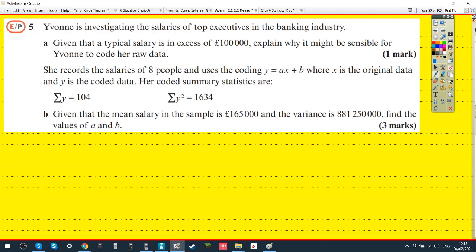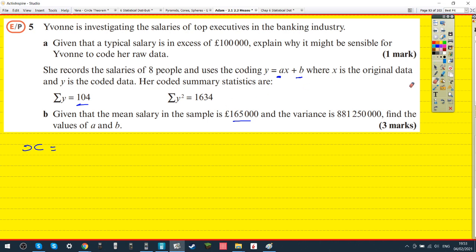In this case, you have to find what was the coding that gives you this coded mean for the actual mean being this. So there needs to be a number that gets divided by and also multiplied by. I would make x the subject basically. So it'd be x equals ay plus b. Oh no, it'd be a plus b minus y.